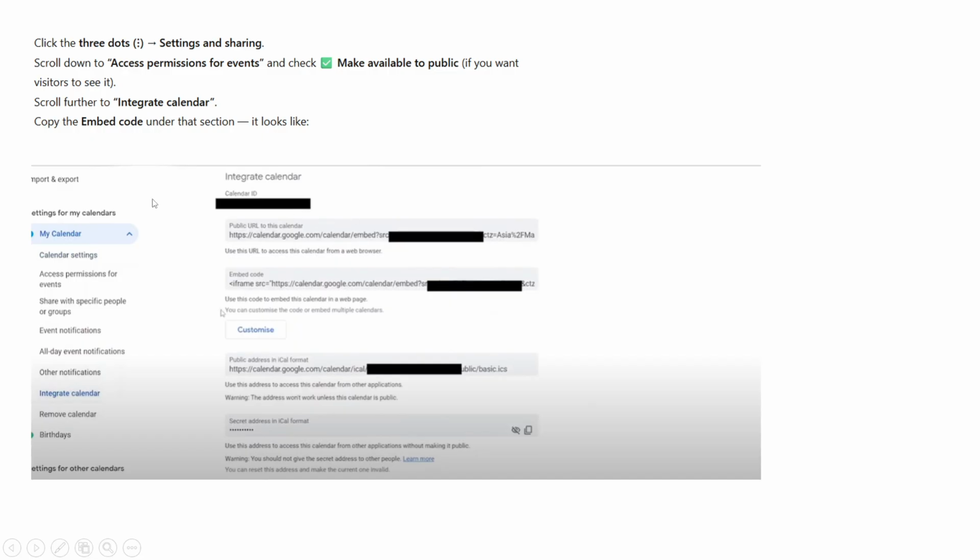You can optionally customize the look. In Google Calendar settings, the embed tool lets you choose the default view, such as month, week, or agenda, pick colors, and adjust the size. You can also tweak width and height values in the embed code to better fit your layout. In Squarespace, place the block in a section with the spacing and background that complements your design and preview on mobile to ensure it's readable.